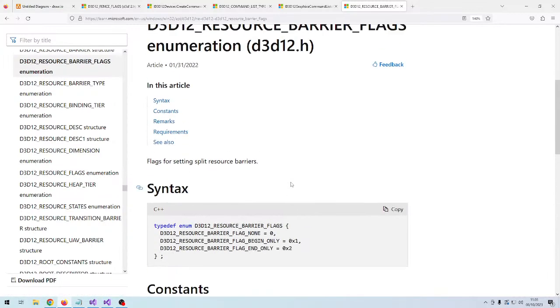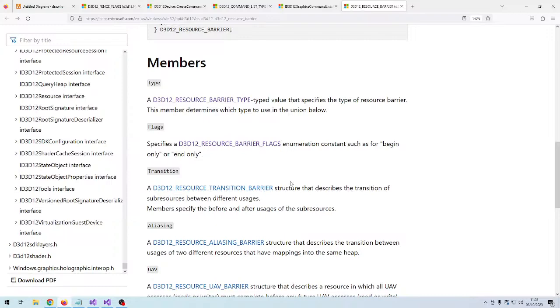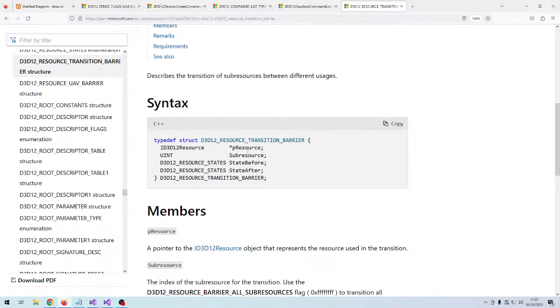Okay, so you can temporarily disable access to different objects. And then we have the substructure of the actual barrier, which consists of a resource and sub-resources, state before and after.